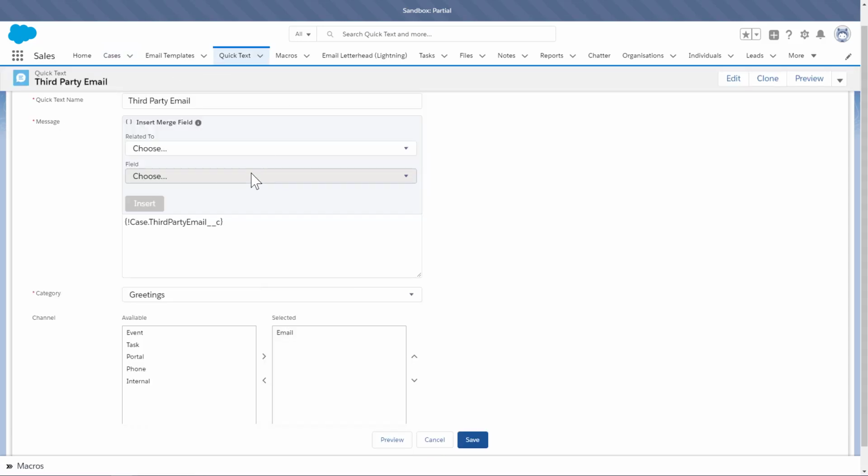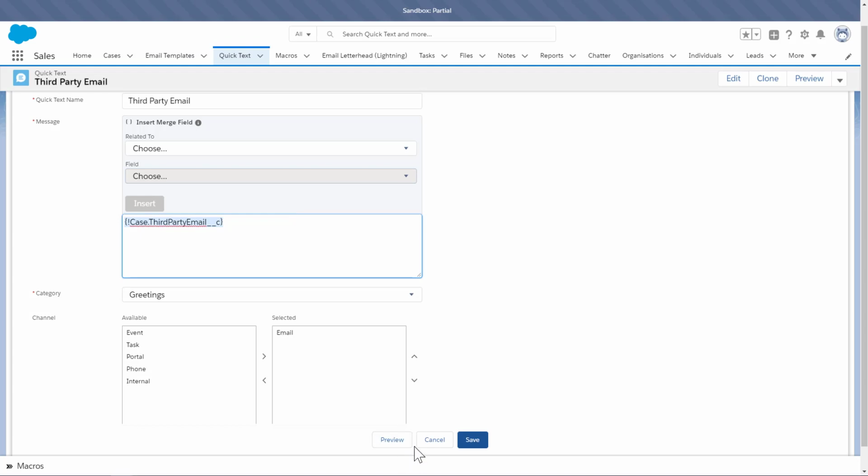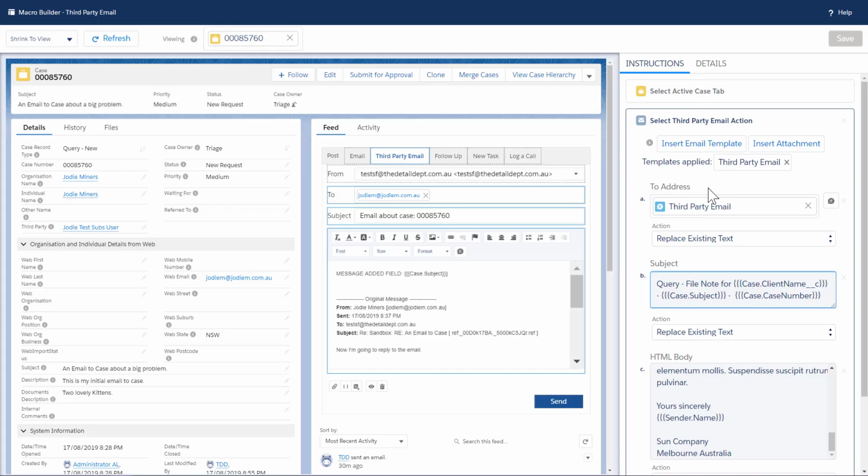Okay, so this is a formula field that just references the third party email field. Not even putting that in as text in itself in the macro builder, in the to address, would work. It had to be in a quick text and go into the macro builder as the email address.